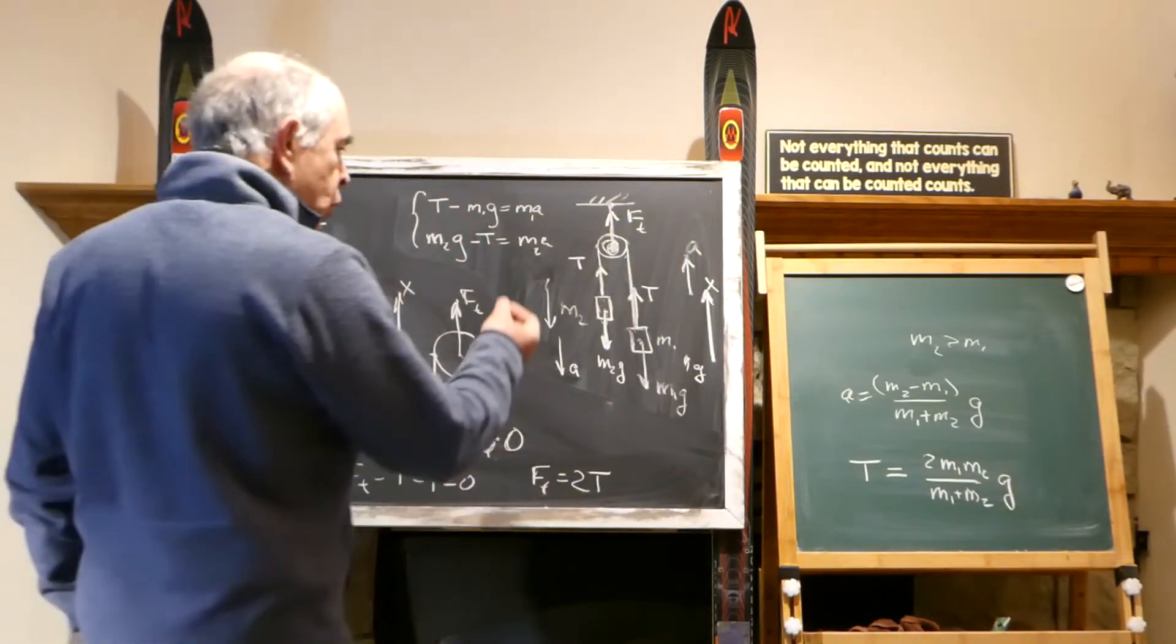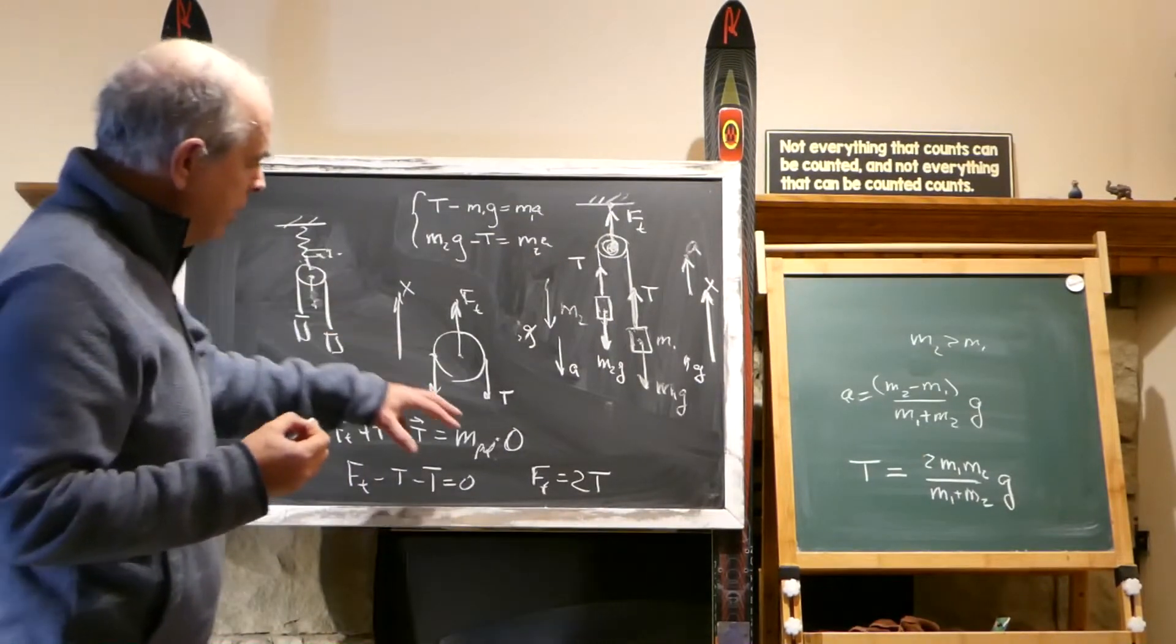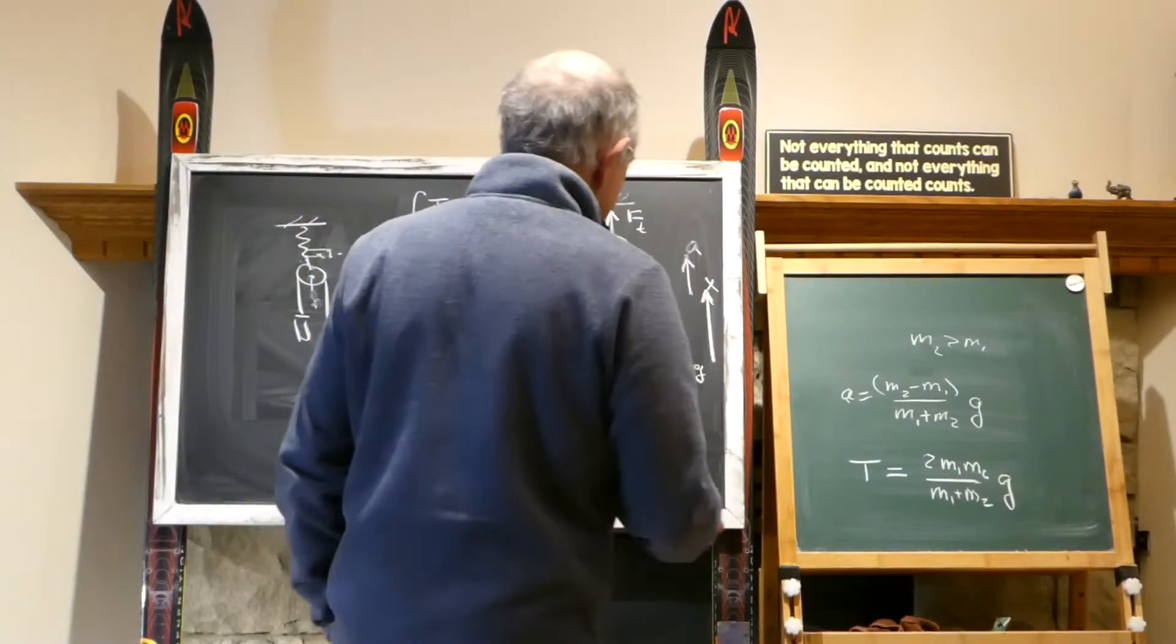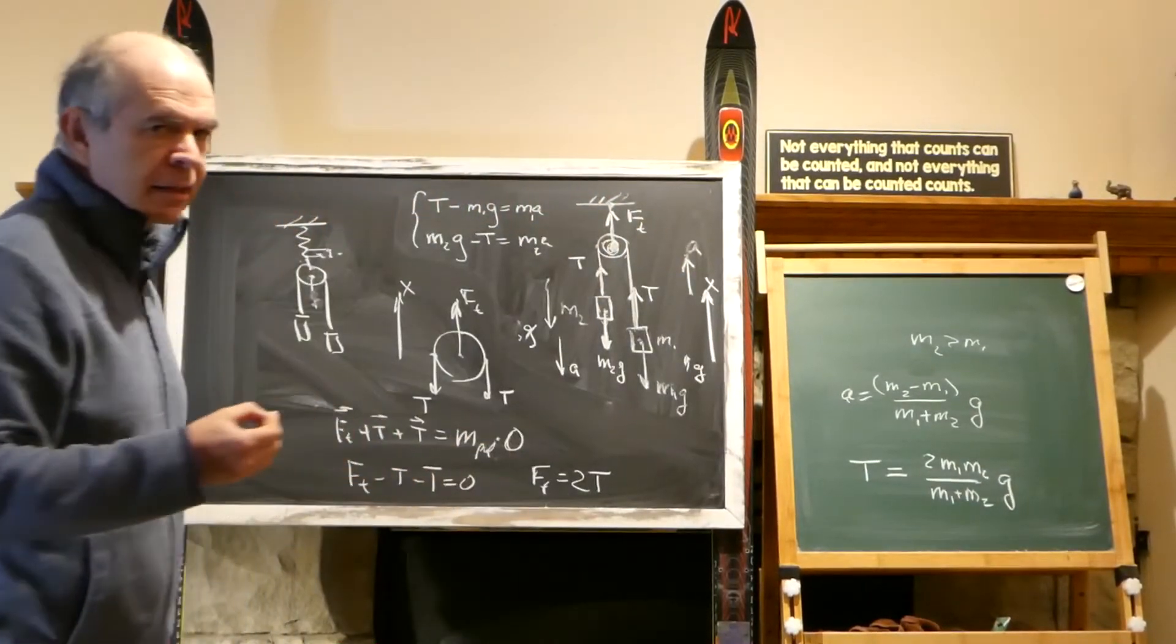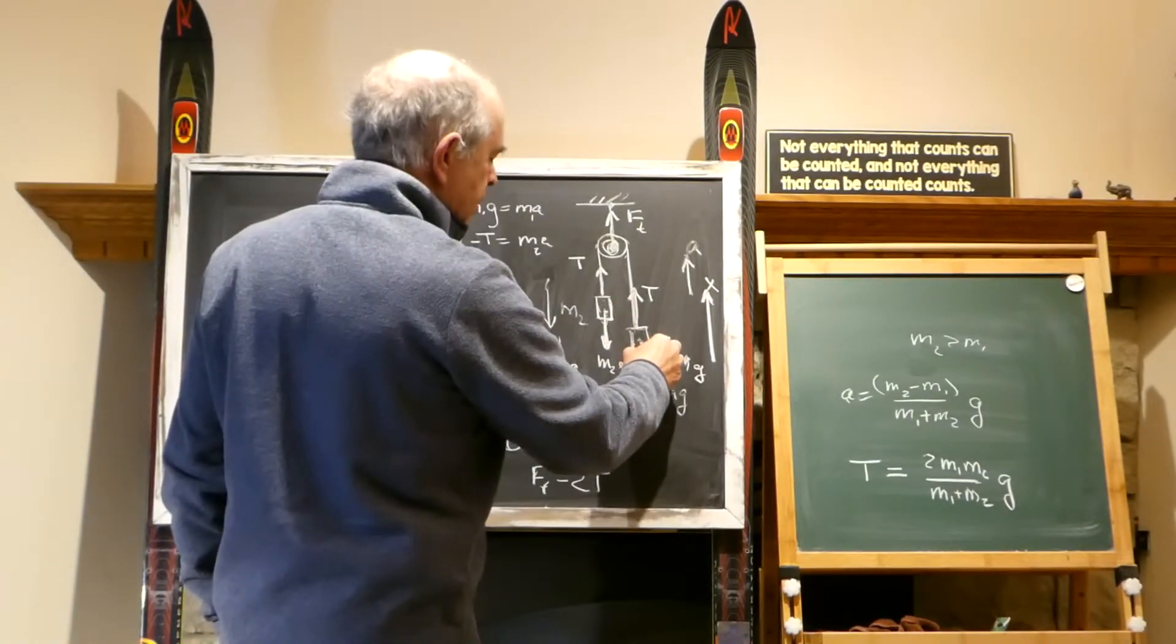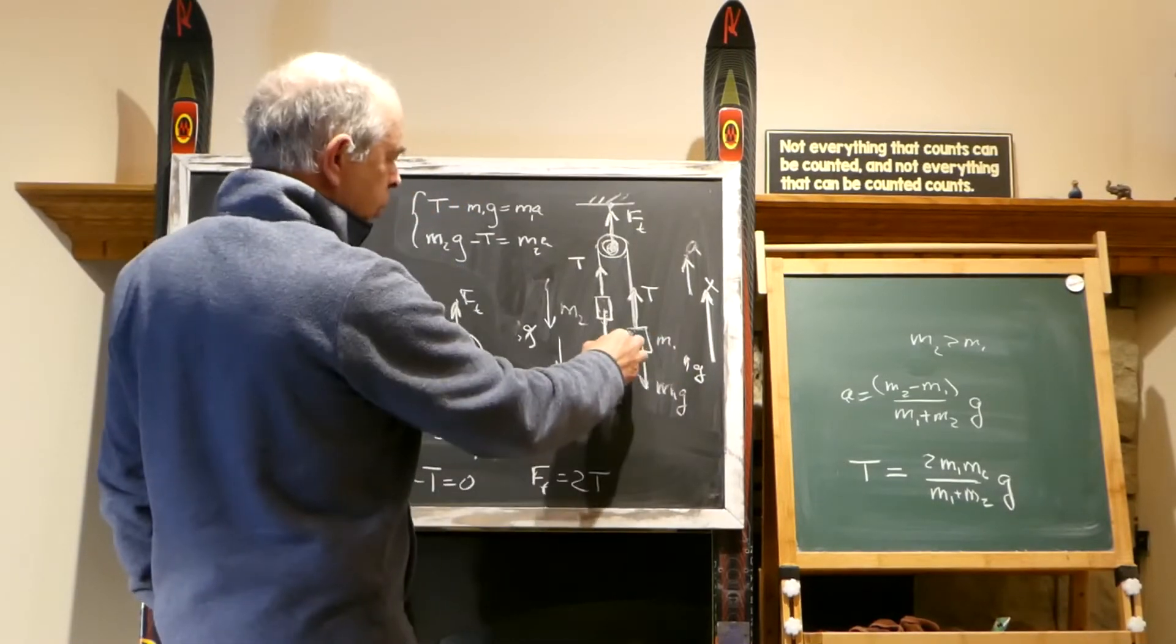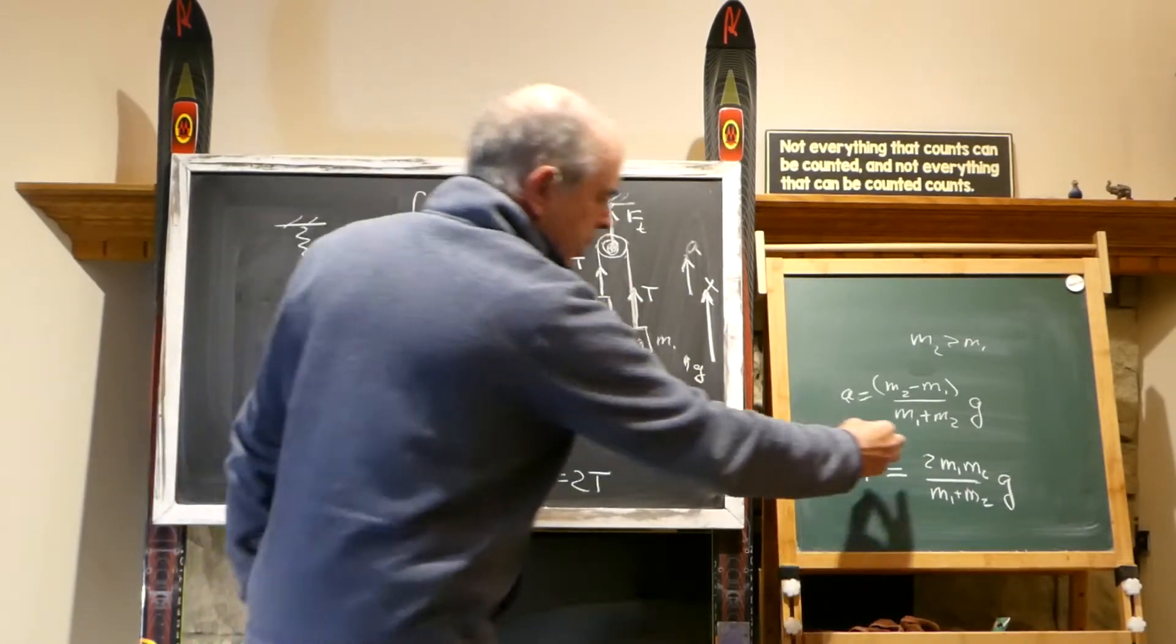So this is a trick. The tangent, F tangent is 2T. So we know that tangent of, we just discussed in the previous case, when we have extreme situation, tangent is practically M1g. It's very small. So in this case, it would be 2, tangent is 2M1g.